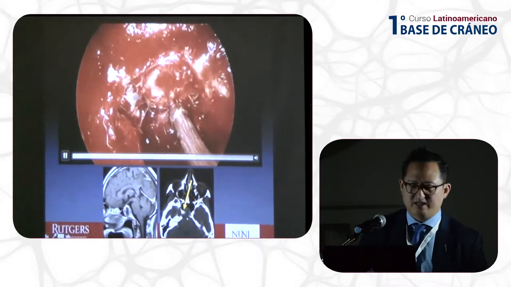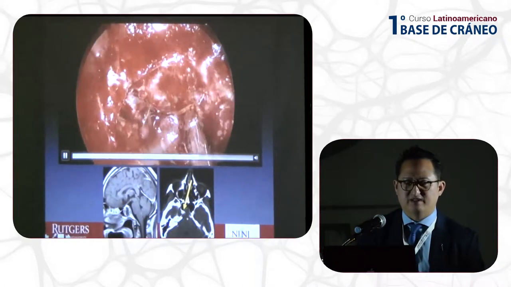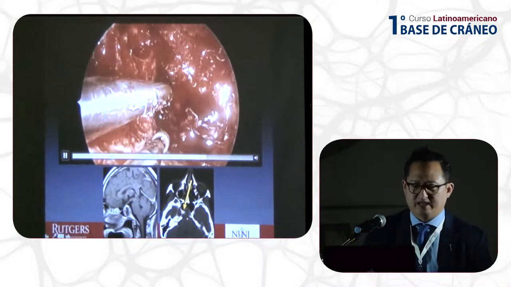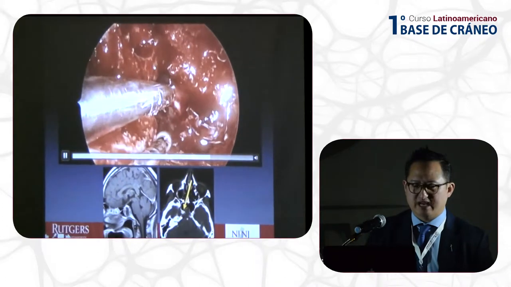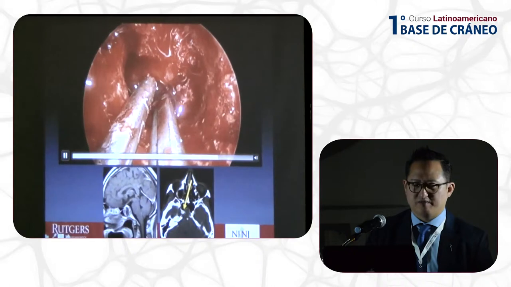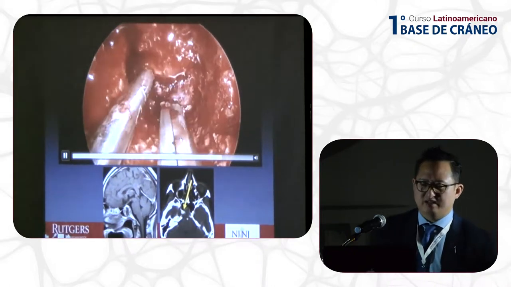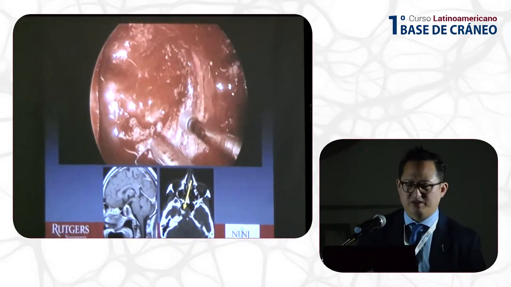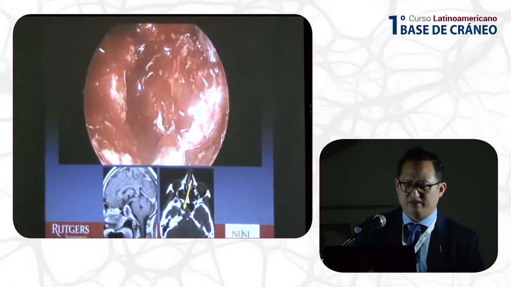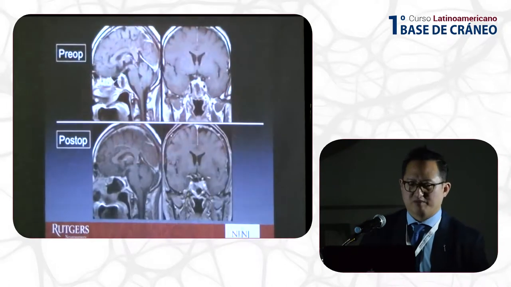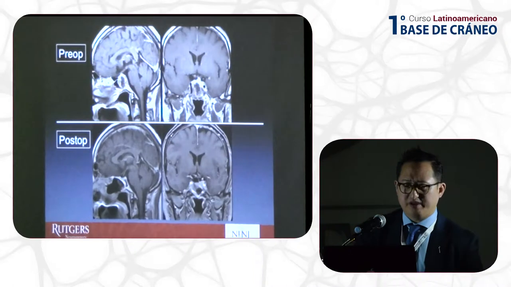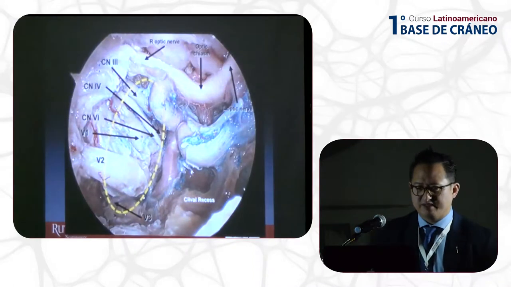So the access to the posterior cavernous sinus is the posterior clinoidectomy. And so we'll go ahead and drill the rest of this abnormal bone. We'll follow the vertical carotid down to the region of the foramen lacerum. And this is an entirely extradural approach, no CSF leak, and the rest is just polishing and removing the remainder of the abnormal bone. Here's the post-op scan, and she underwent radiation therapy. She's been recurrence-free for about 6 years now.